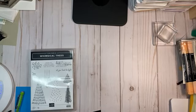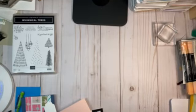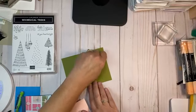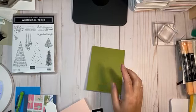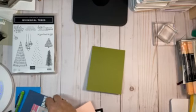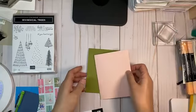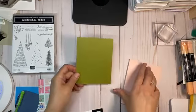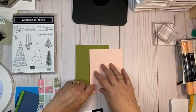Okay, so we're going to go ahead and get started here. Set this off to the side. I'm going to start with a card base in, this is actually Old Olive, and it is not a listed color in the coordinating colors, but look at that, it goes nicely. So I'm trying to decide if I want the Old Olive card base, or I think I'm really going to go with the Blushing Bride here. I had both of them out.